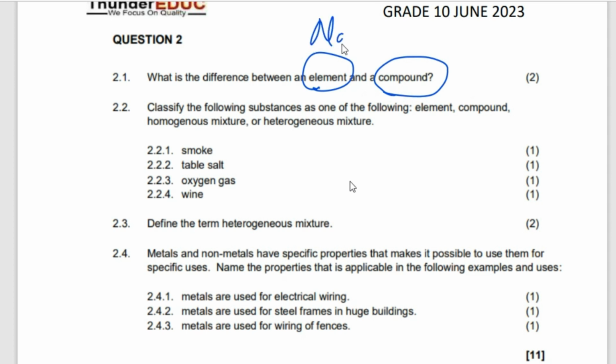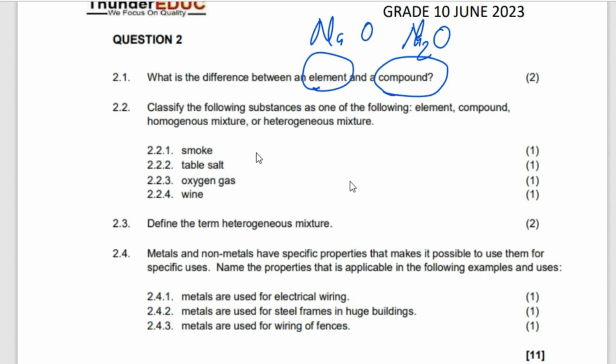For example, sodium is an element. Oxygen is an element. But if I have sodium and oxygen and I combine them together, you form sodium oxide. So sodium oxide becomes a compound. When they bring an example, you must know. Don't just cram the definitions, but know how to apply.